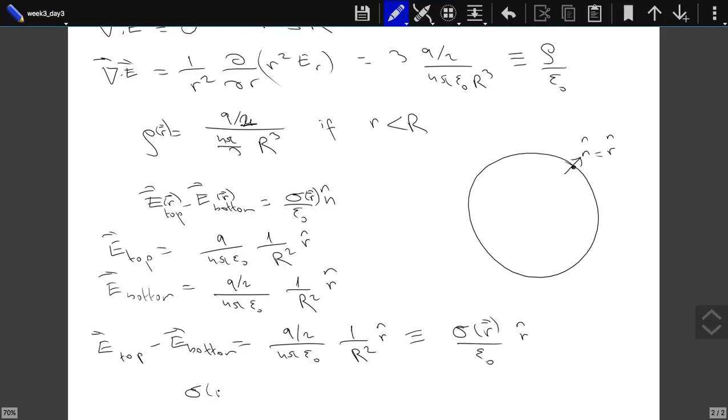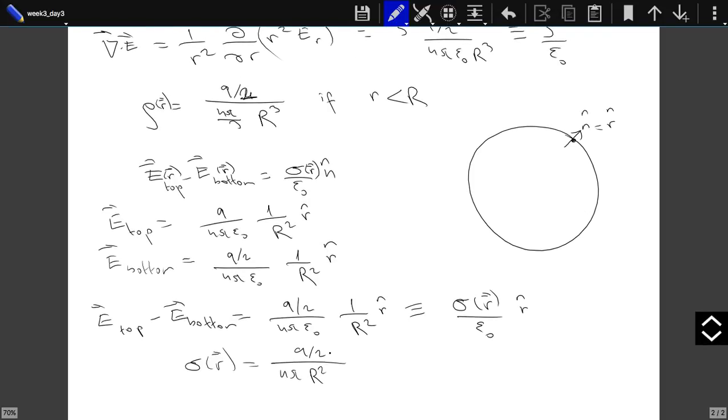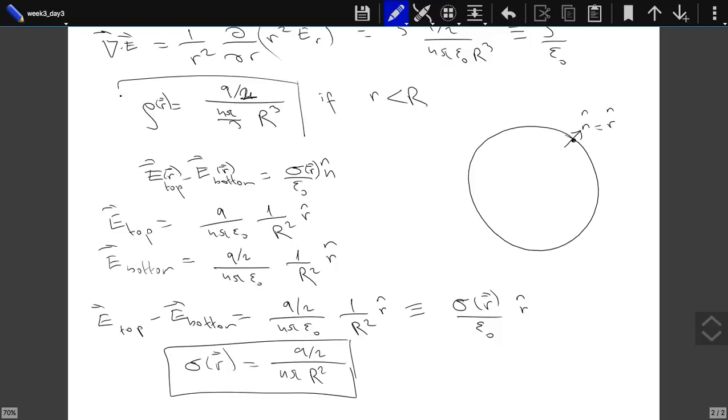So the surface charge density is just q over 2 divided by 4 pi r squared. So essentially my sphere has a total charge q. Half of it is uniformly distributed on the surface, and the other half is uniformly distributed over the volume. So you see here is the half distributed in the volume. Here is the other half distributed over the surface. 4 pi r squared is nothing but the total surface area.